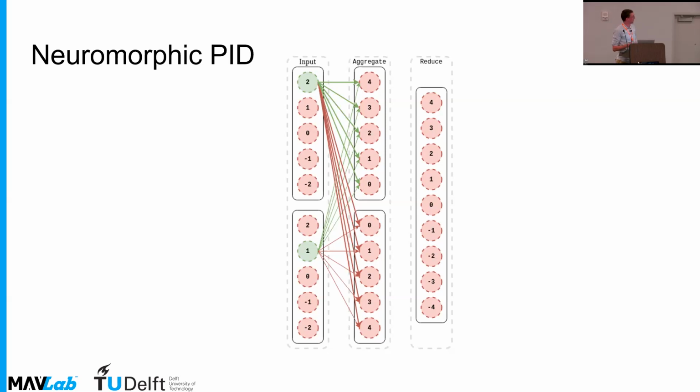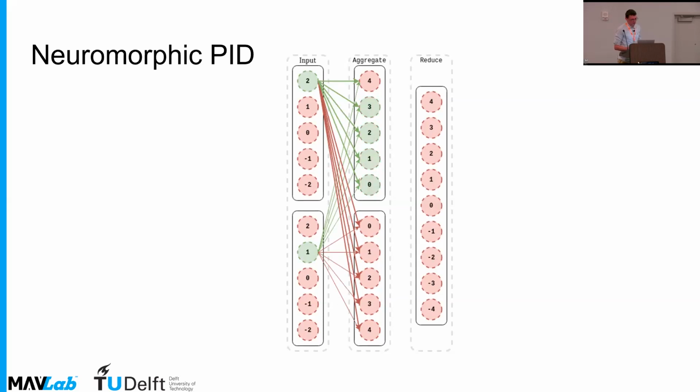in all the positive values, and -3, the sum of -2 and -1, in all the negative values in the aggregate layer. And this means that because we set the thresholds in the aggregate layer also completely proportional to the value that they represent. So for instance, the neuron with 3 in the circle has a threshold of 3, and since all the membrane potentials in the positive layer add up to 3, this means that all neurons up until 3 will spike. And the one with 4, the threshold is not crossed, so this one will not spike.